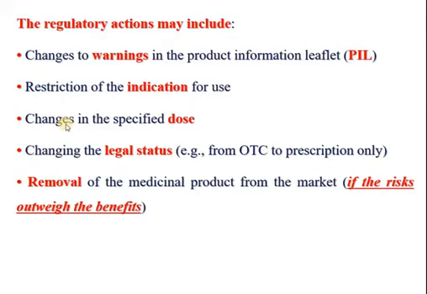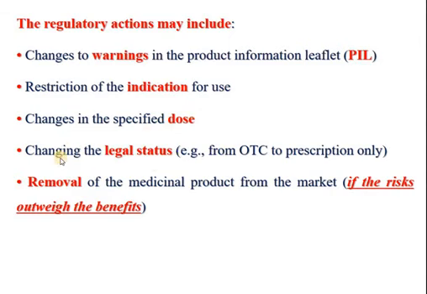Number three, the regulatory authority may change the specified dose of the drug, because sometimes the therapeutic doses reported in the preclinical and the clinical stages may be found to cause adverse reactions in the community that reach a level that needs using doses lower than the indicated one. All these changes should be mentioned in the updated product information leaflet. That's why these leaflets are continuously updated by the manufacturer.